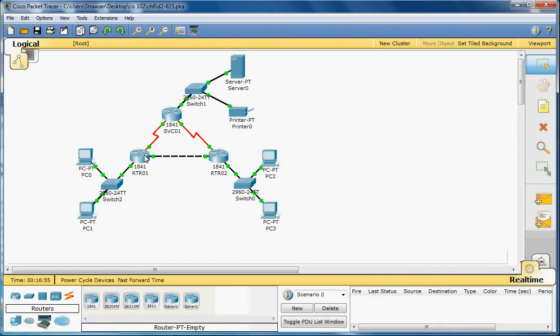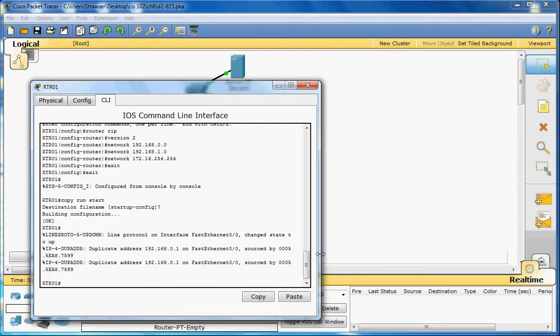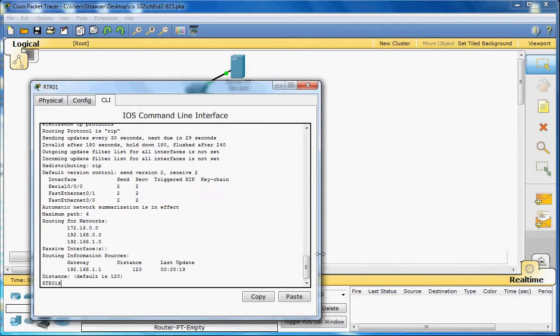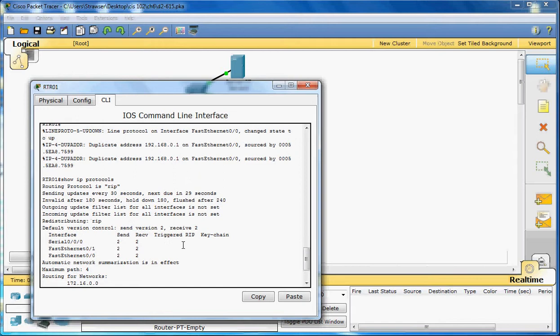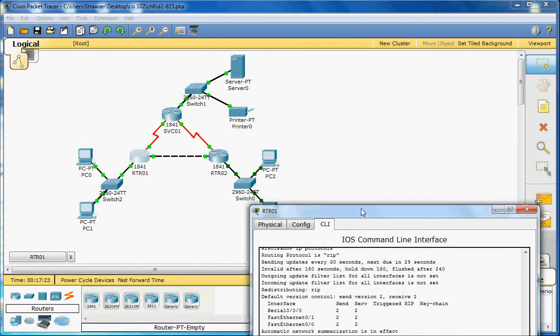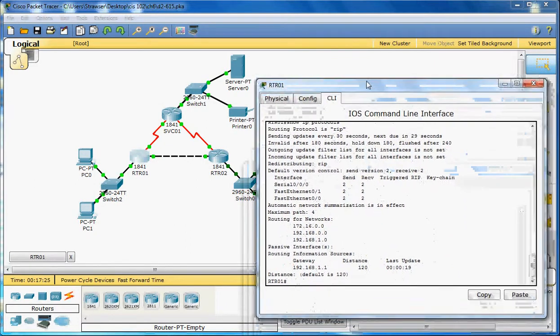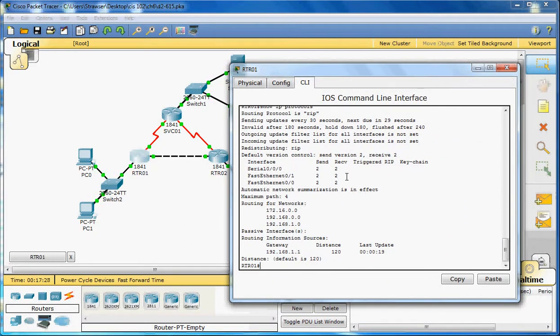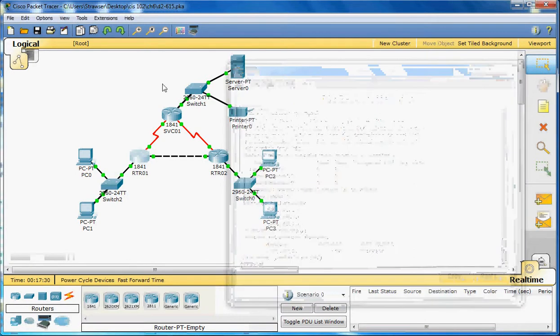So let's look at router 1 first. Show ip protocols. Routing protocol is RIP. That's good. Version 2 down here. So that looks good.